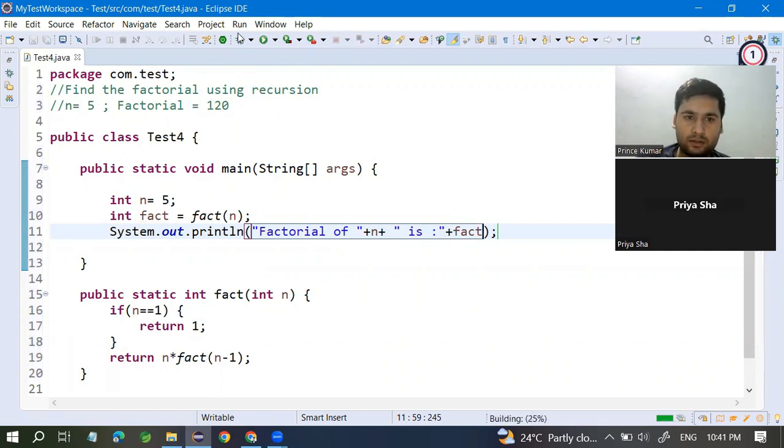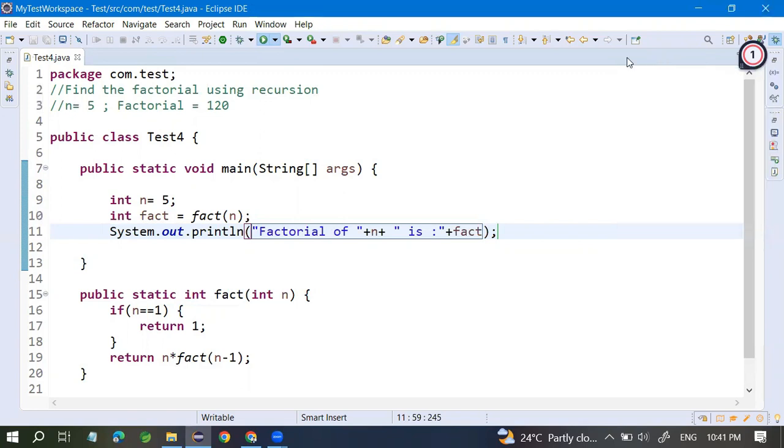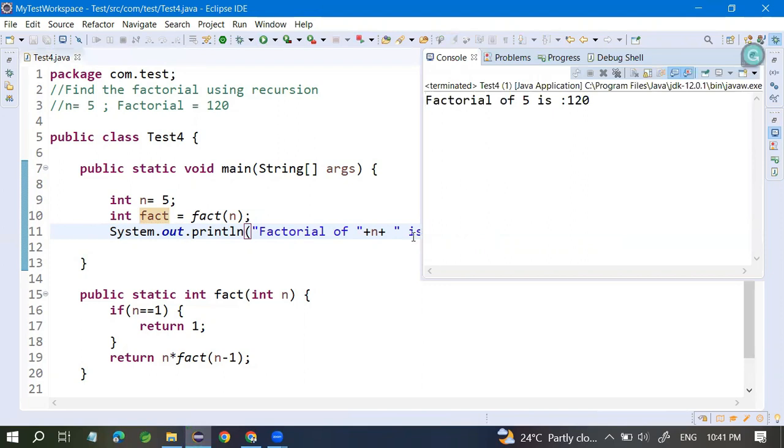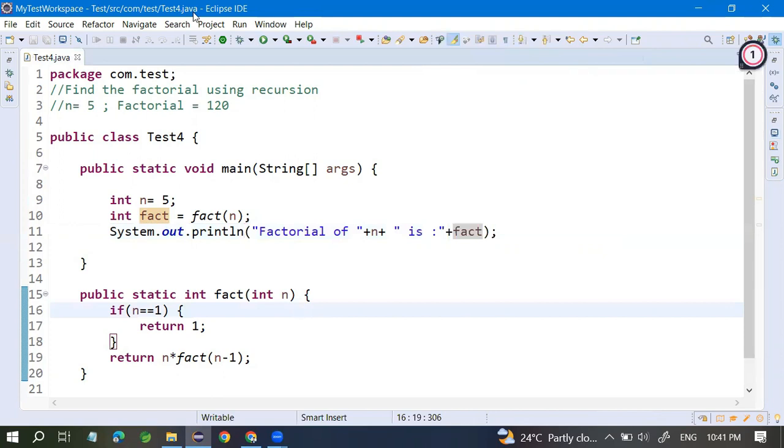Yes, factorial of 5 is 120. So like that we can write the code.